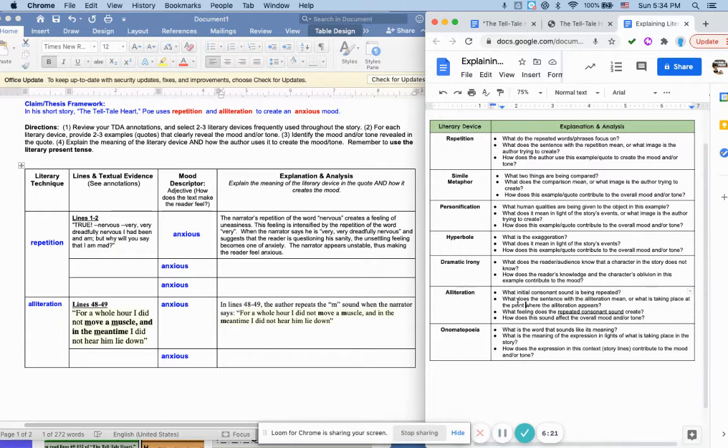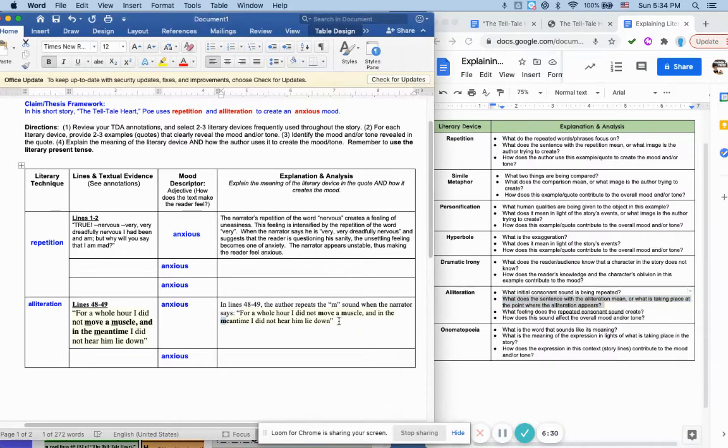And the next question says, what does the sentence with the alliteration mean? Or what is taking place at the point when the alliteration appears? Okay, I know what's taking place here. At this point in the story, the narrator has just made a sound and awakened the old man.